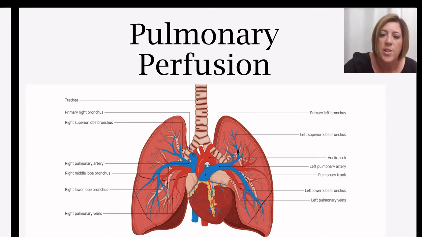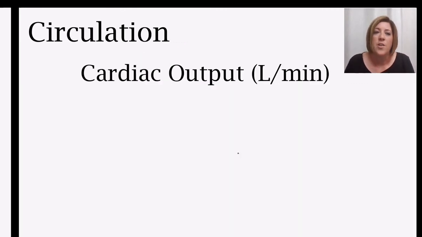So one example of a problem that can occur here is a pulmonary embolus. So if your patient got a blood clot and blocked off part of the pulmonary artery, then the blood would not be getting through to the alveoli in that area, so gas exchange would not occur. Can also cause hemodynamic problems as the blood backs up towards the right side of the heart. Okay, so now we're going to look at circulation.